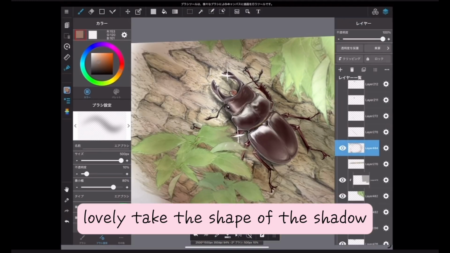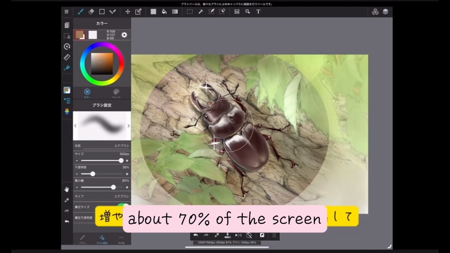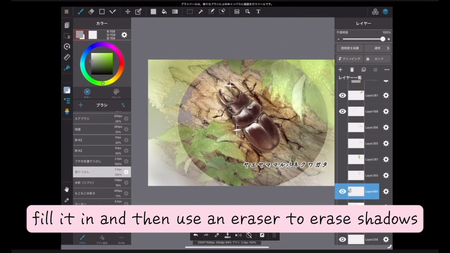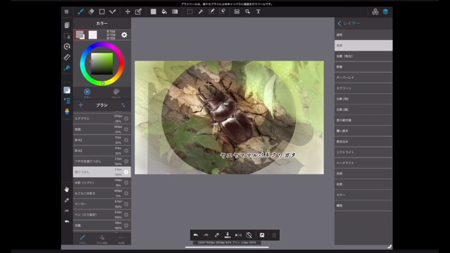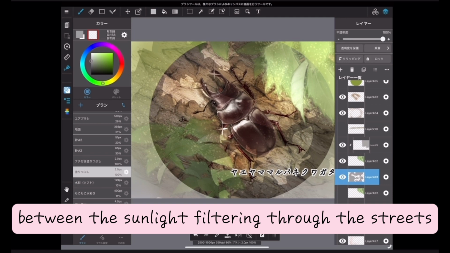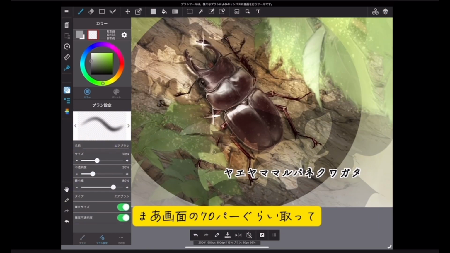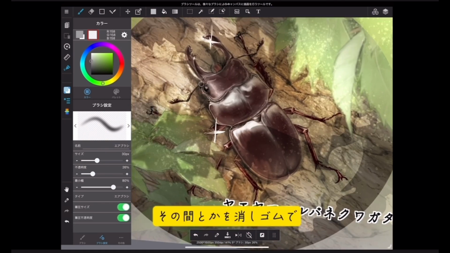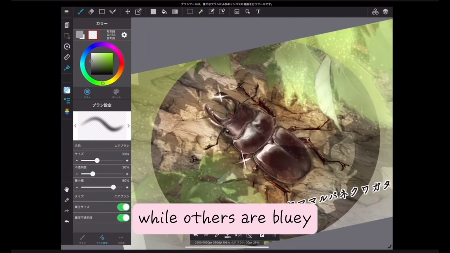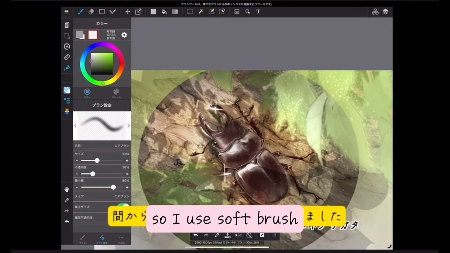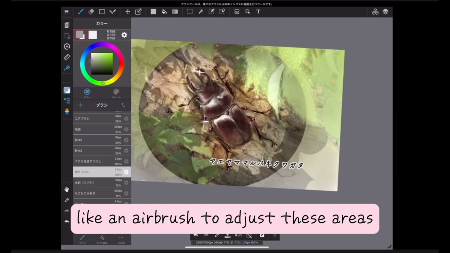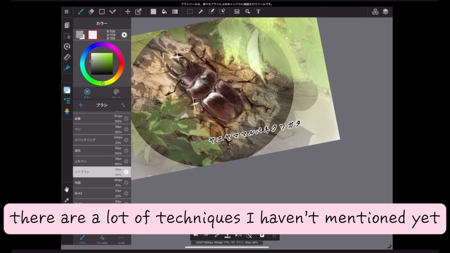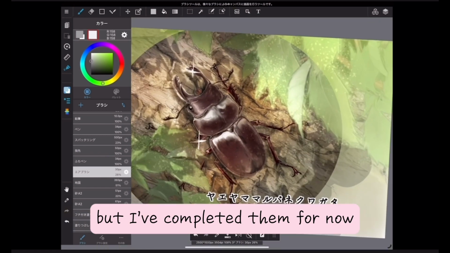Roughly take the shape of the shadow about 70% of the screen, fill it in, and then use an eraser to erase shadows between the sunlight filtering through the trees. Some of the shadows are clearly defined, while others are blurry, so I use a soft brush like an airbrush to adjust these areas. There are a lot of techniques I haven't mentioned yet, but I've completed them for now.